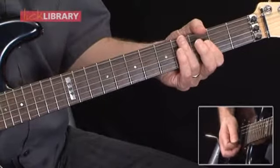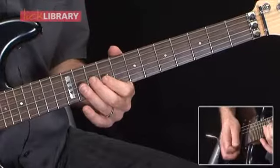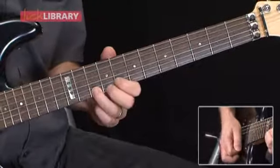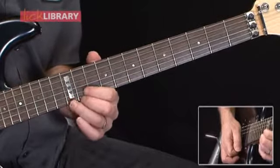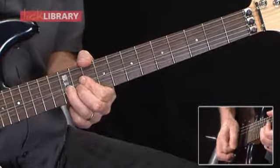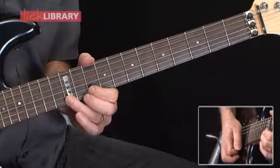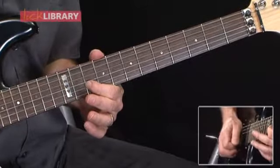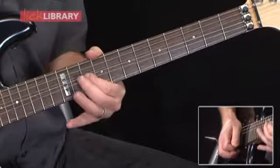Starting off on the G string, hammer on 9 to 10. Skip to the high E string, 8 to 10. Shift positions from the 12th fret of the high E string, bend up a half step, and then strike that two more times. Now release that bend and play 12 on the high E string three times, followed by 10 on the B. Strike 10 again, bend up a half step and release.